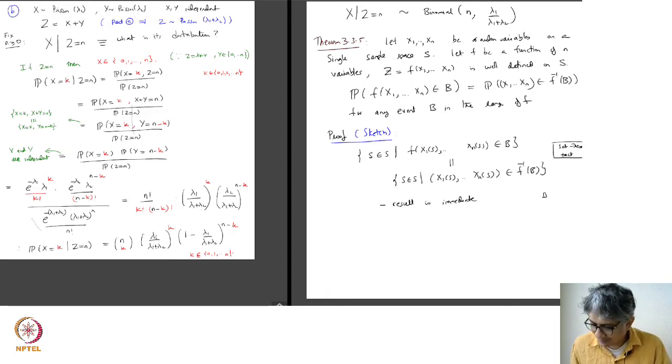And this understanding of the distribution of functions relied on the following theorem, which we've been using computationally in all the examples: if you have a function f of n random variables, then all you're using is the fact that f of x1 through xn landing in the event B is the same as (x1, x2, ..., xn) landing in the event f inverse of B. Once you capture this idea, everything else follows by simple calculation. Let's move on to the next topic.